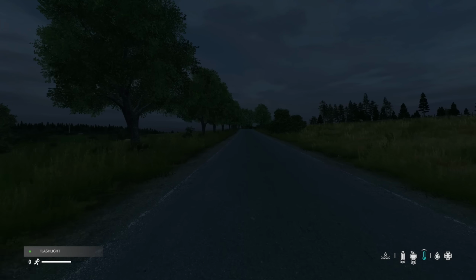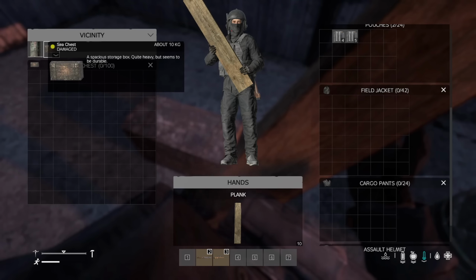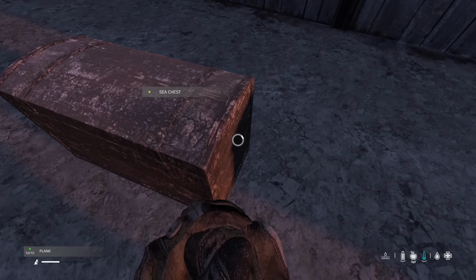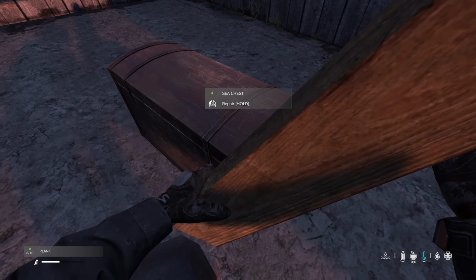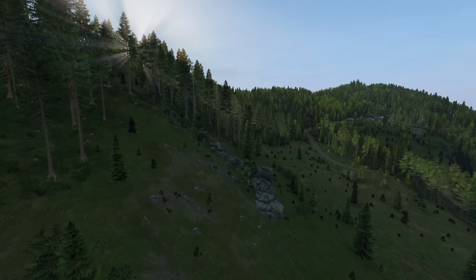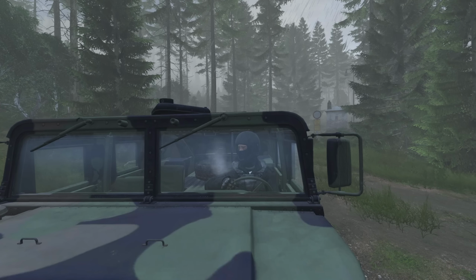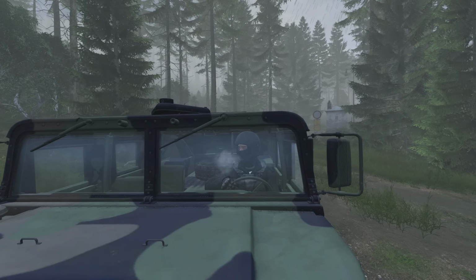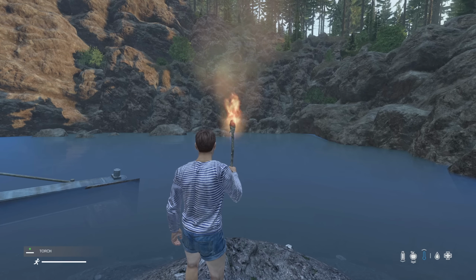The distance that light sources travel, such as a head torch or a flashlight, has been adjusted. Sea chests can now be repaired with wooden planks. Jumping onto a steep hill will no longer cause the player to momentarily float. If this has happened to you, you know exactly what I mean. Characters no longer get wet when they're inside a vehicle. The common cold has been slightly nerfed, and it's not as punishing. Ignited torches will now properly extinguish when placed in water while swimming.